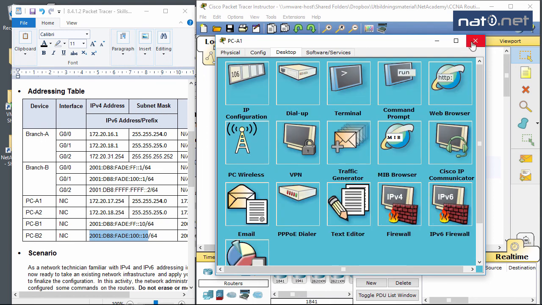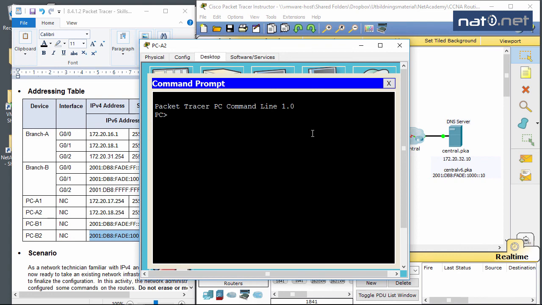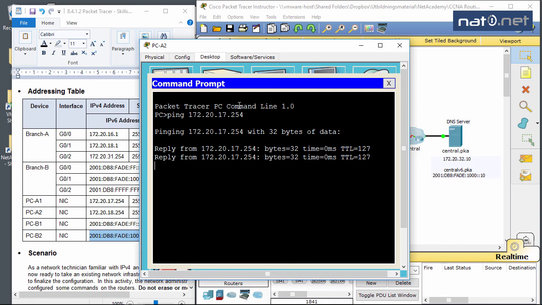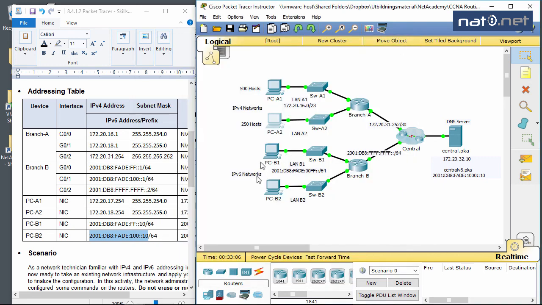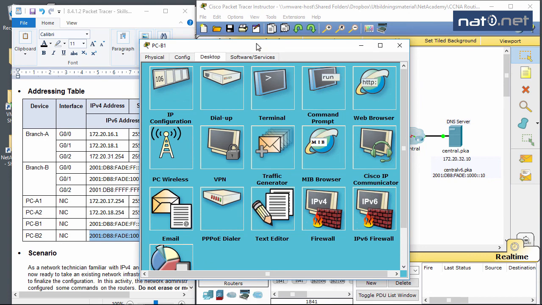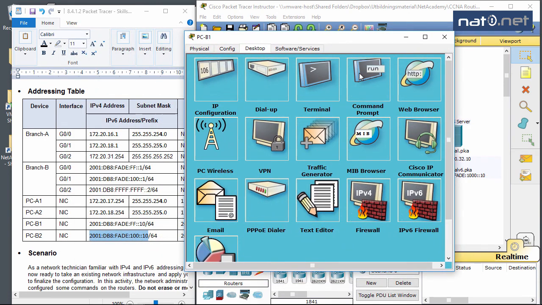Just to make sure that we can do it the other way around, but we should, because ping is in both directions. 172.20.17.254 from PC A2 to PC A1. Great. So we have connectivity between those two PCs in LAN A. And we do the same here for IPv6.